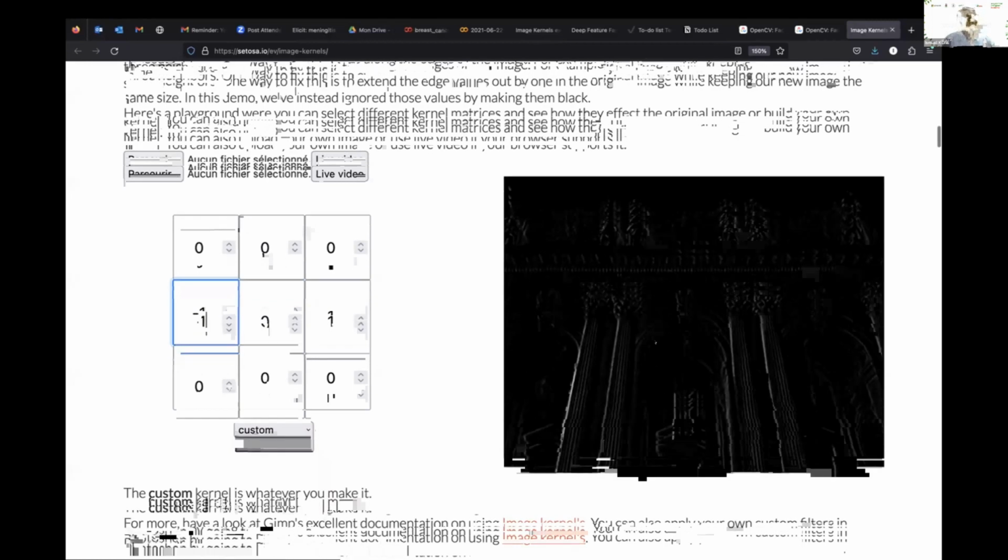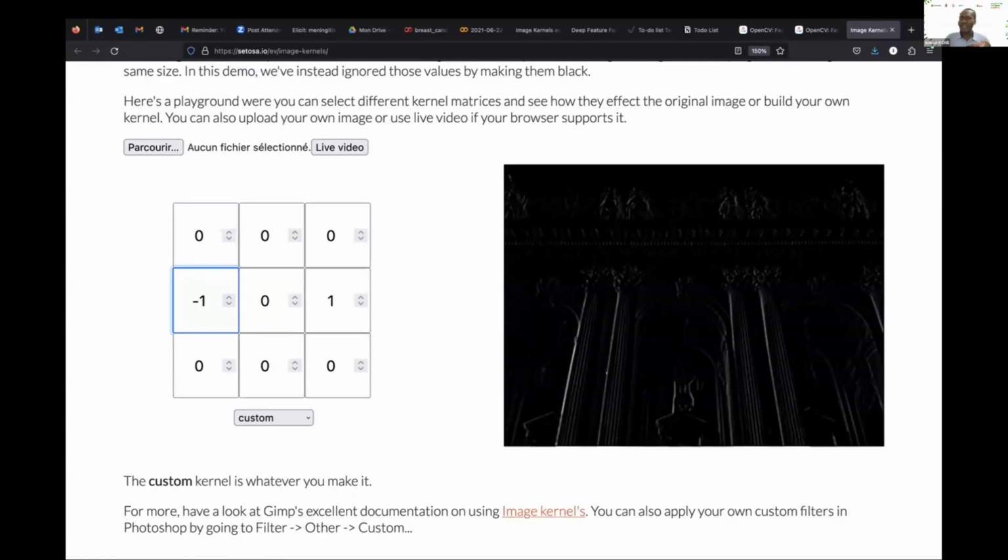You can see here how the image is completely black, except the edges, where the image intensities change a lot. This is how I get the contour, in fact. The basic idea of the contour is that I'm doing some derivative to see where things are changing in the images.